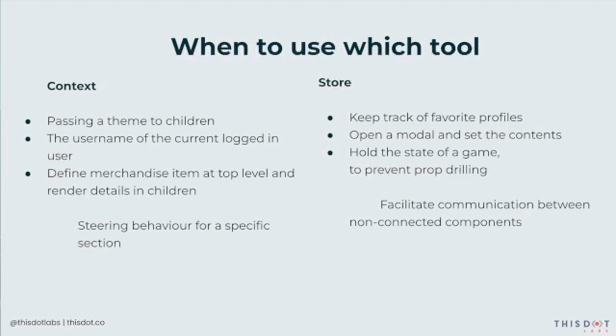Well, on the other hand, the global store would write to whatever is happening. So we had our cart example, which could read the merchandise from the context and then write to the global store which item has been bought or which is about to be bought. We can keep track of favorites, so if you find the clothing you like, you can favorite those t-shirts or profiles.